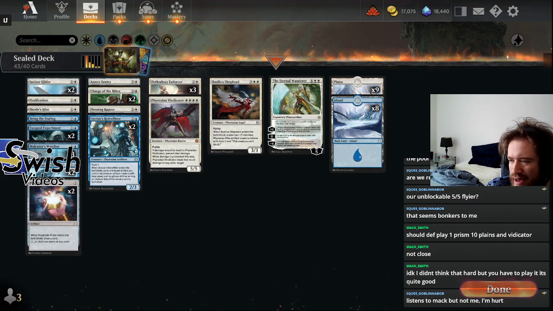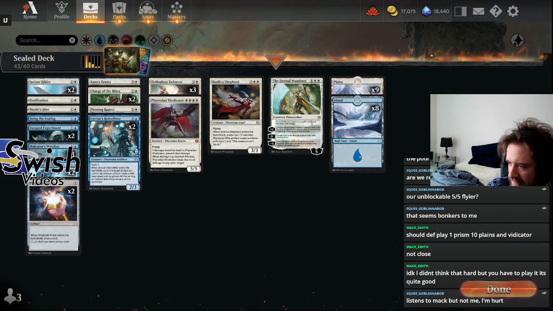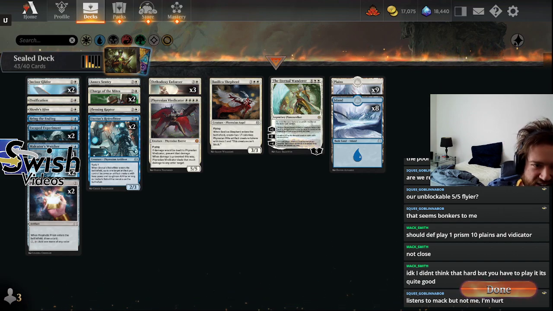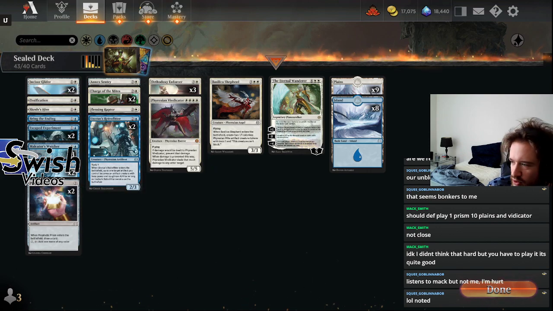Well, you see, Squee, Mac was a lot more aggressive. And I'm kind of a wuss, and when someone starts yelling at me, Mac knows I listen when I get yelled at, so... It's just that aggression. He came in here with that very confident aggression. Did you see that? He said, should Def play 1 Prism and Vindicator 10 Planes? And he said it was not close.